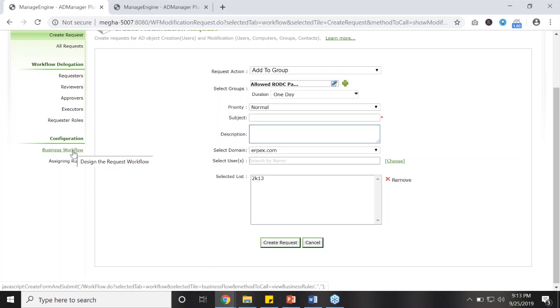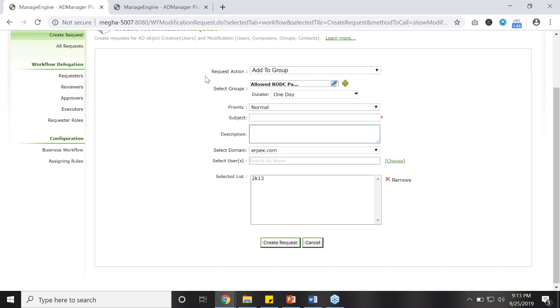But let me quickly clarify one thing. Let's say you're raising a user request, so I'm setting the duration as one day. What is the subject? Which user do you want to give this permission to, as in which user you want to be added to that group. Then when you create a request, this request will go through a workflow mechanism. So there will be a bunch of people reviewing your request, and then if it looks good, it'll be executed, right?